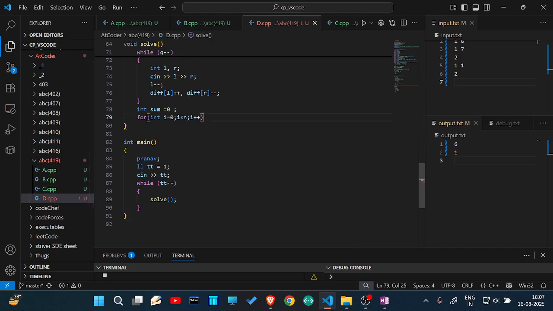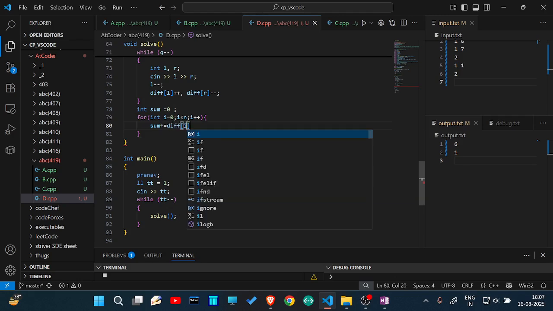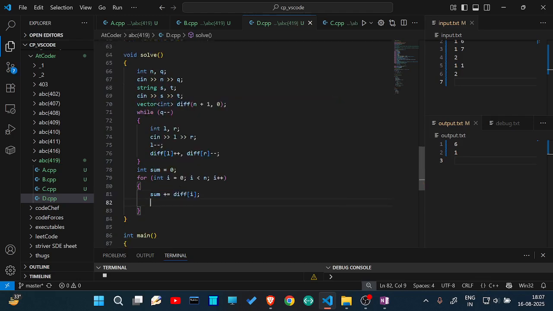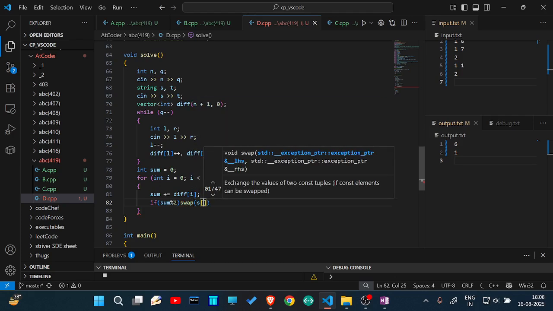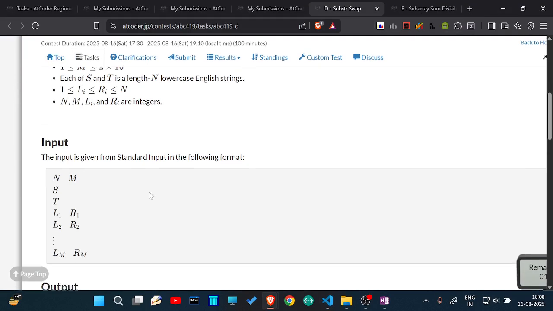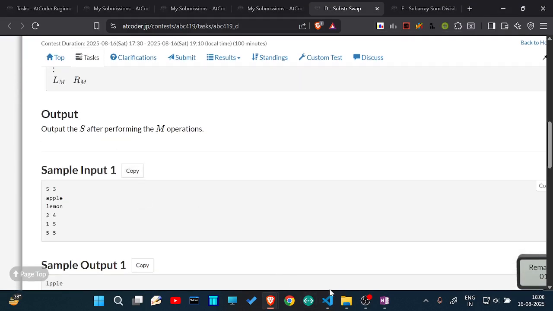Then for each i, we add diff i, if sum modulo 2, swap si comma ti, and print s. So we applied the difference array technique to leverage the solution.